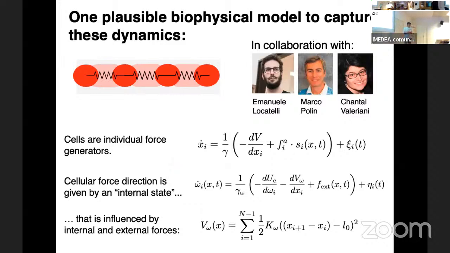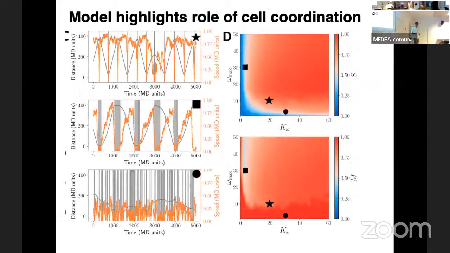And then with this kind of model, you can actually look at what kind of parameters will make the model behave like the experiments. And here we have some parameter scans, for example, for this spring coefficient, which determines the mechanical coupling between cells. And of course, if you change these parameters, the model behaves in different ways. So these are now sort of pictures like an experiment, but from simulation, where we again look at the distance traveled and the speed. And you can see that some of these graphs very much look like the experiment, like this one, and some of them look quite noisy.